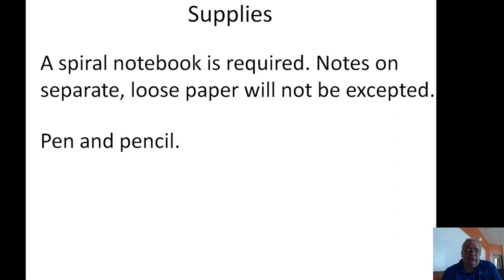And then everything else is just kind of basic that they should be using for every class. So the only thing they need special for my class is a spiral notebook. They need to have a pen and pencil, so they need to be prepared each day to do their classwork. They need to bring their Chromebook. That's very critical. We will be using their Chromebook an awful lot in my class.